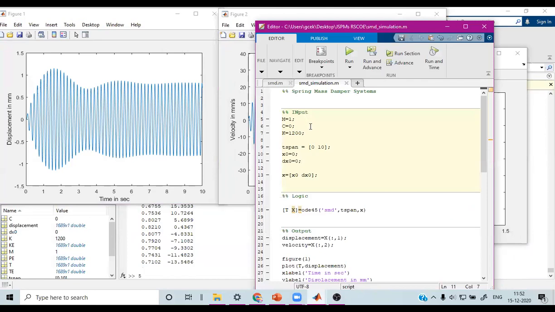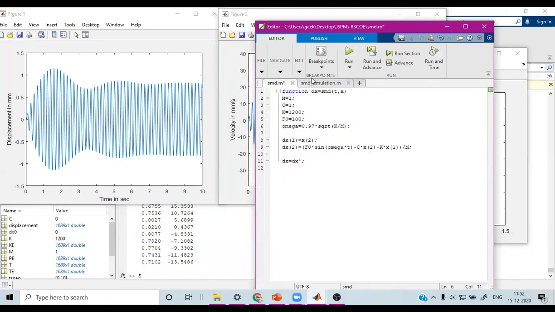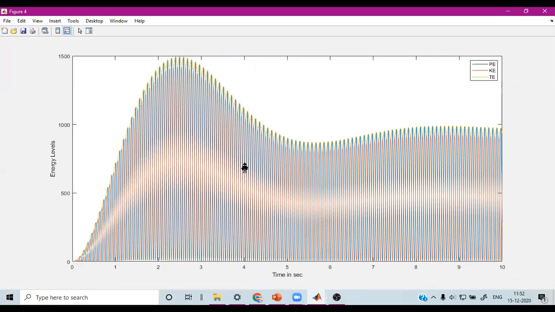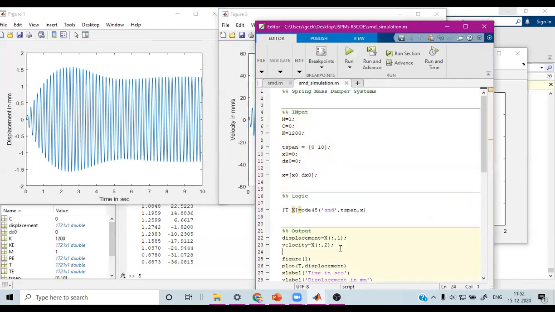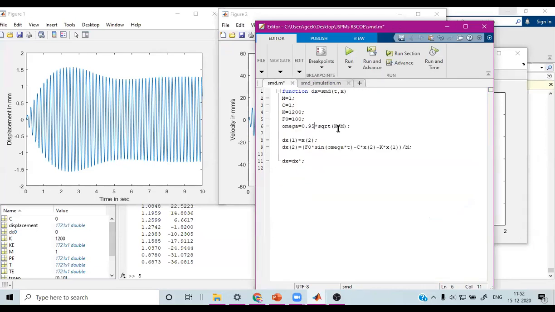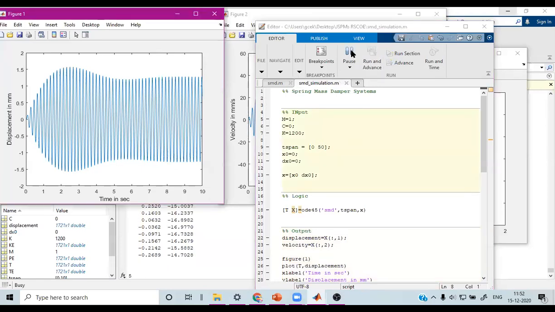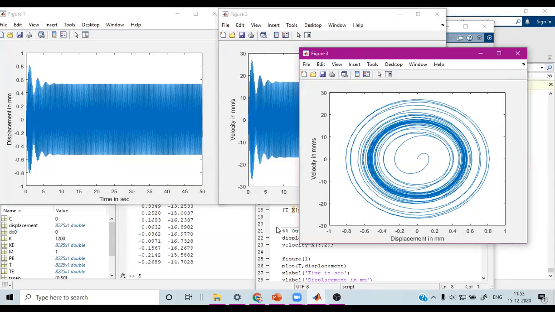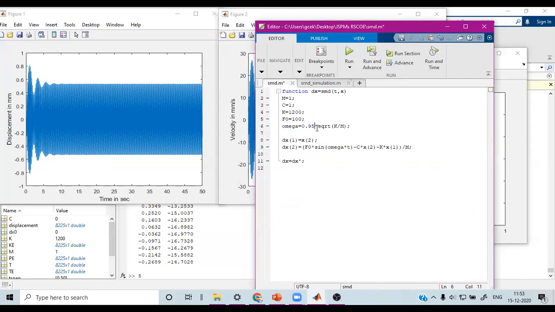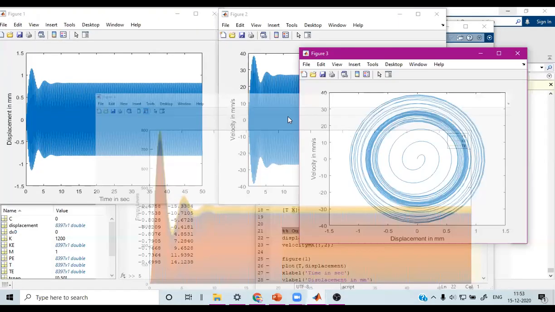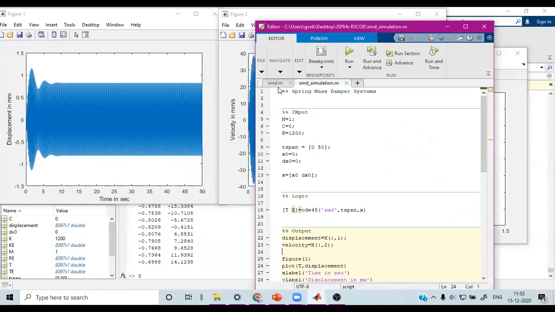If I still increase it toward the natural frequency, maybe 97 or something, you'll get such oscillations, and these oscillations are called beats. Maybe 92 or something, I'll just do it, and I'll increase the time, maybe to 50 seconds or something. Transient phase, maybe 95. Yeah, it will happen. But if you go on doing iterations, you will get those beats.